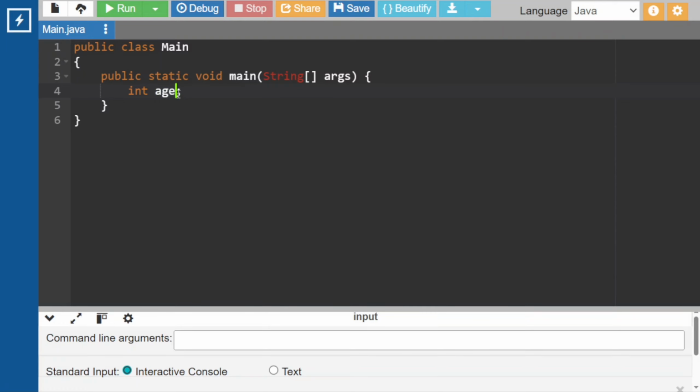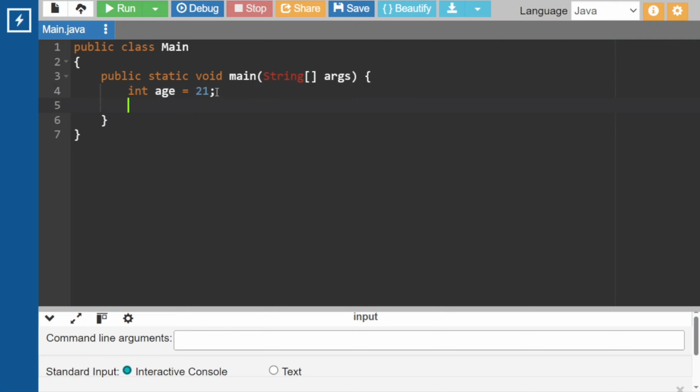So how the values are assigned? age is equals to some 21. So here 21 is the value and we are assigning that value to variable. So this variable is named container which is containing the value 21, or we can say a name given to a value. So here this age is a name given to a value 21. So when we are accessing this age variable, it will return the value 21.